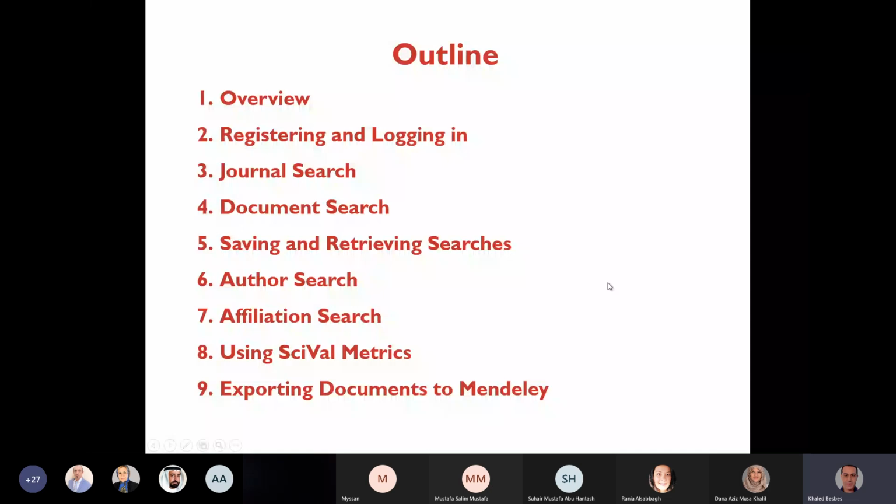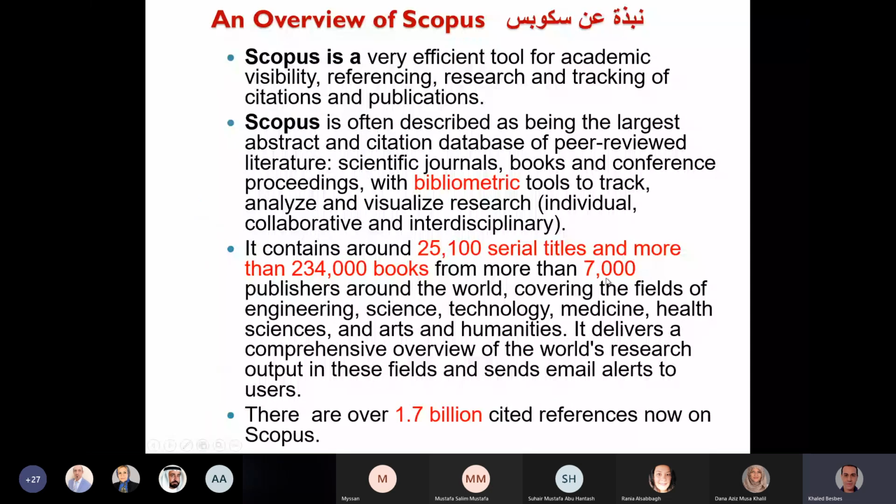So the overview. As you can see in red color, these are updated numbers. Scopus is an efficient tool, of course, for academic visibility, referencing, research, tracking of citations, finding cite scores, citation counts, author metrics, journal metrics, institution performance, and so on. In fact, this is a huge database that contains a lot of information and data that serve researchers.